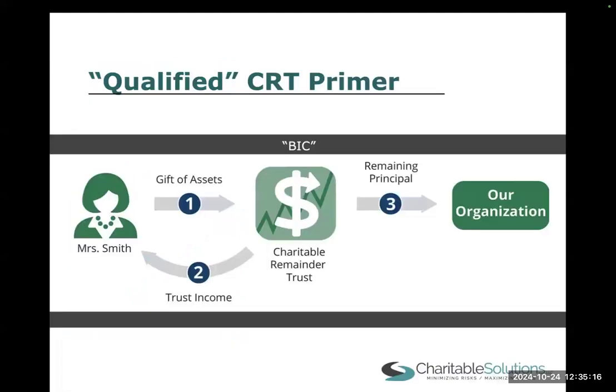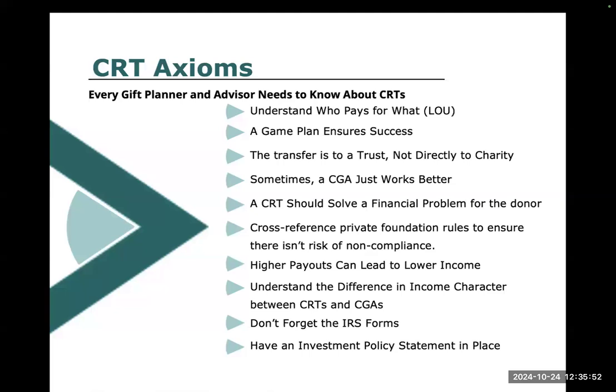Even in Mrs. Smith's example, what if Mrs. Smith was married, or maybe Mrs. Smith said, I want to set this up and pay income to me first, but then income to my daughter at my passing, maybe for a term of 20 years. Now you're going from one revenue procedure that's issued by the IRS to a different revenue procedure that's issued by the IRS, and you have different language, kind of your safe harbor language that you want to have in the trust. So I truly mean it when I say, each one of them is like a snowflake.